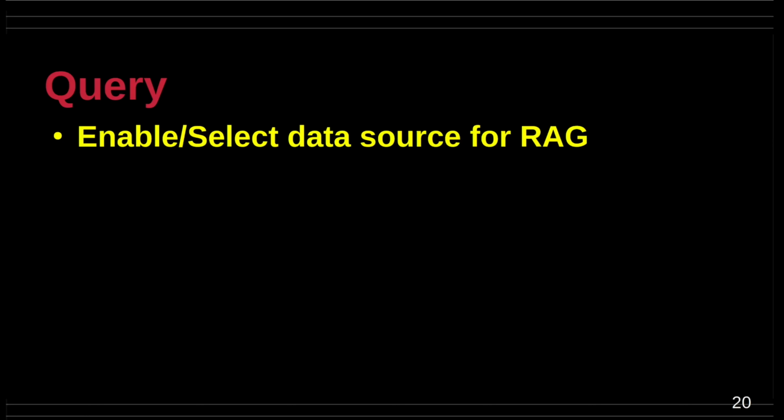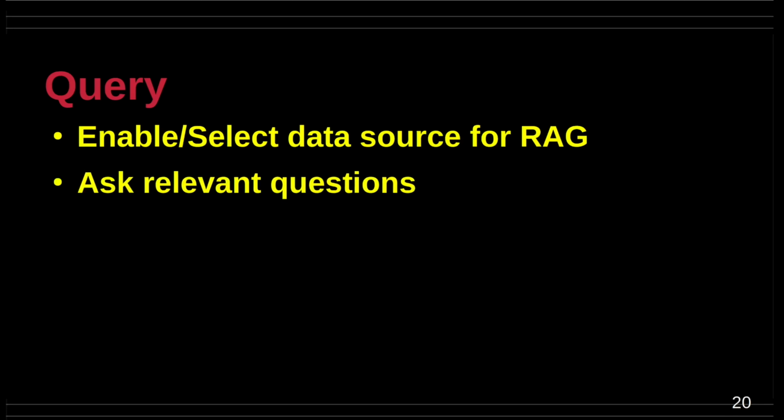Once the processing is complete, specify the data sources you wish to be used to process your questions. There are several toolbar options for this purpose, and you may want to use all available data sources. Ensure that your newly uploaded data is selected or enabled. Now ask the language model questions that can be answered by the information contained in the uploaded data.